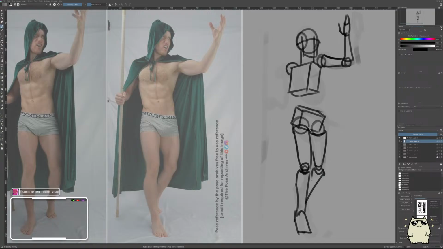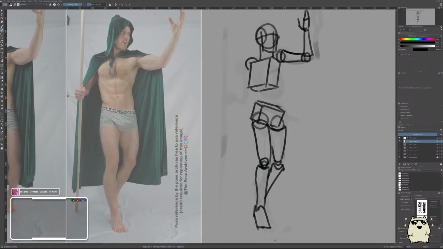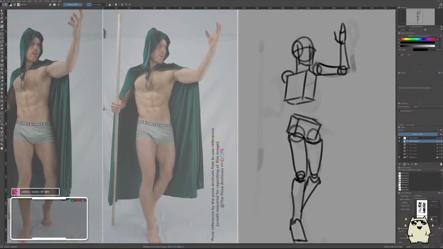I don't know. That look. Yeah. Or maybe it's a staff which he's also using for support. I don't know. This pose is tripping me out, man. Tripping me out. Pose archive.